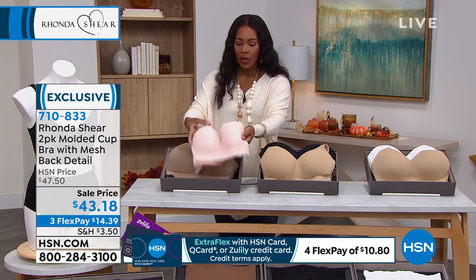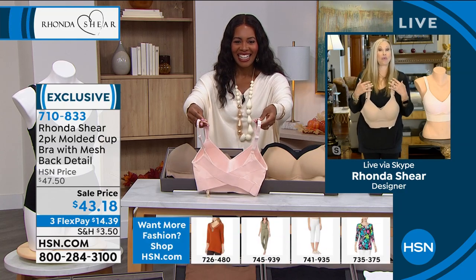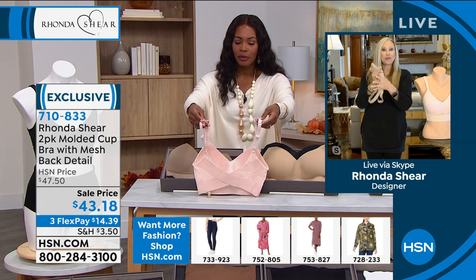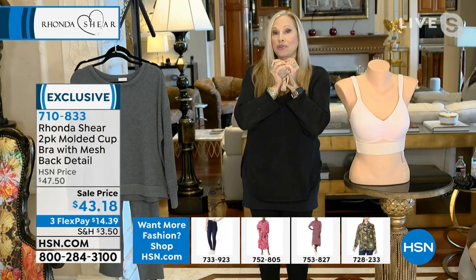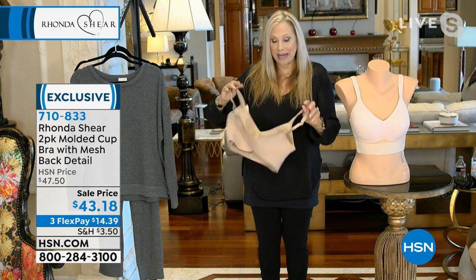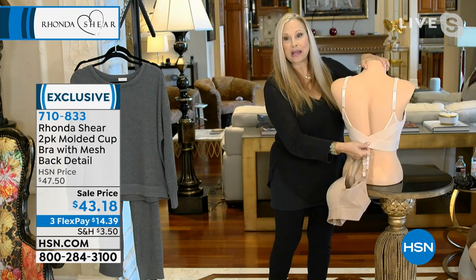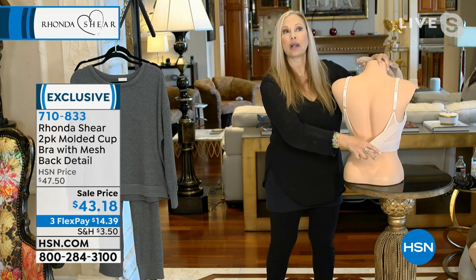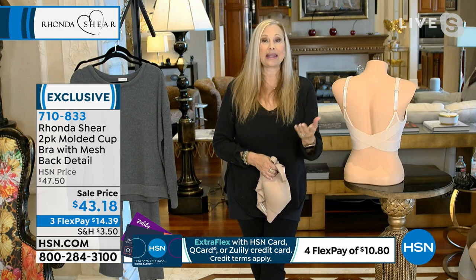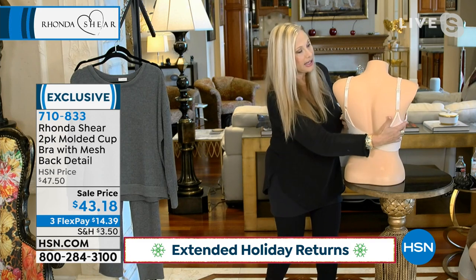This is completely different technology from the bra we just presented. If you're looking for really great lift and support, this is going to be the most supportive bra in my line — no hooks and eyes, no underwire. It looks and performs like there's underwire but there isn't. They're soft, supple, and lightweight — a molded cup that conforms to your body. I wear an extra large, and the magic is in that crisscross back. It literally dips low in the back so nothing rides up. You can hear the support — but not discomfort.